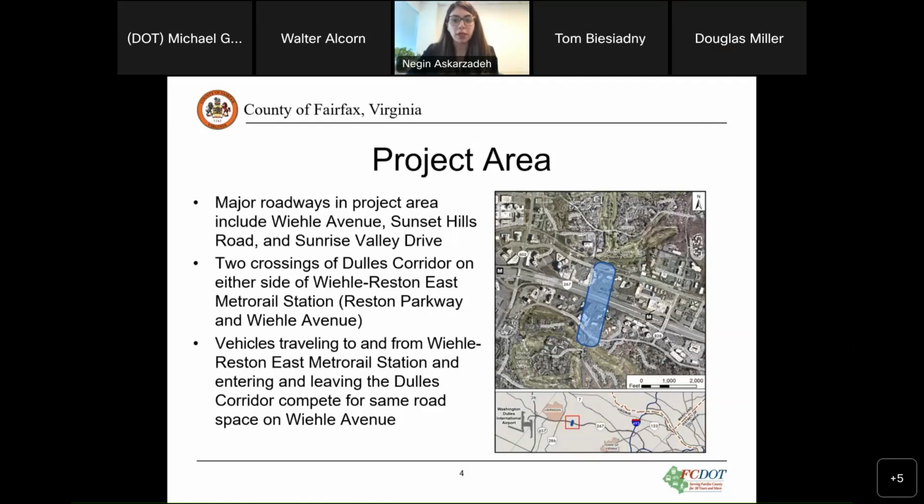The current roadway network in the project area includes 2 crossings of the Dulles Corridor on either side of the Wiehle-Reston East Metro Rail Station, at Reston Parkway to the west and Wiehle Avenue to the east. Traffic traveling within the project area, traveling to and from the Metro Rail Station, and entering and exiting the Dulles Toll Road all compete for the same road space on Wiehle Avenue.